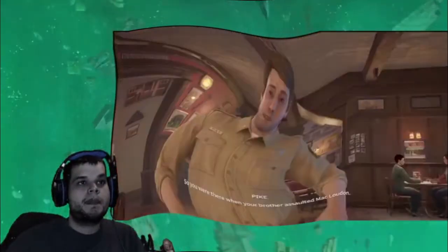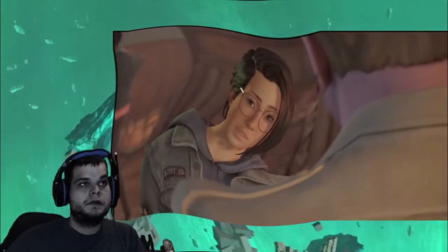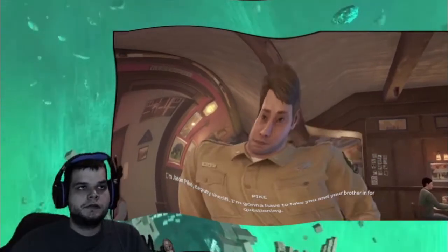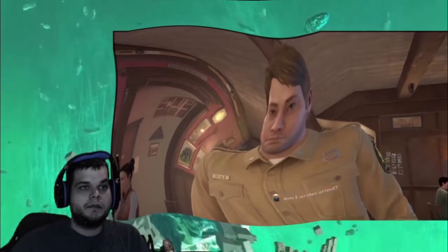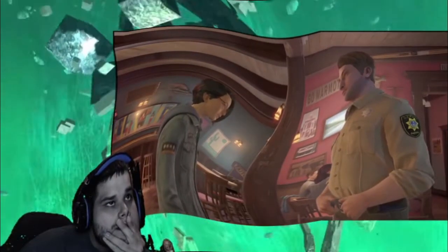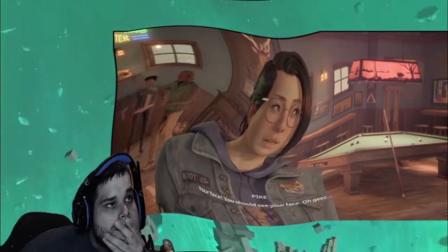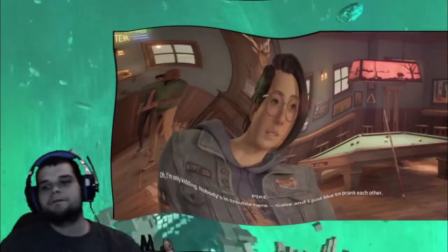So you were there when your brother assaulted Mac Loudon? I'm Jason Pike, Deputy Sheriff. I'm gonna have to take you and your brother in for questioning. Am I under arrest? Are you saying I'm under arrest? Your face. You should see your face. Oh, jeez. Oh, I'm only kidding. Nobody's in trouble here.